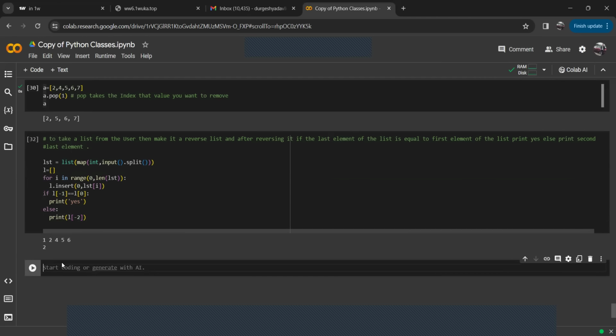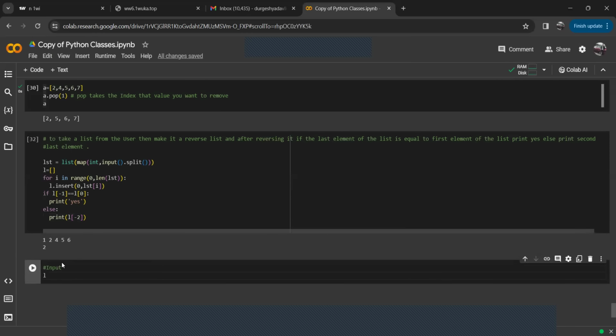Now the next question. This time I will give you a question in a coding pattern, the way it comes in a coding interview. There will be a format for input and output.